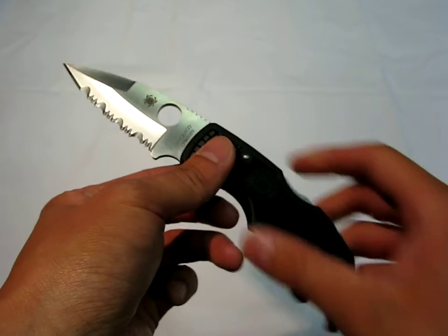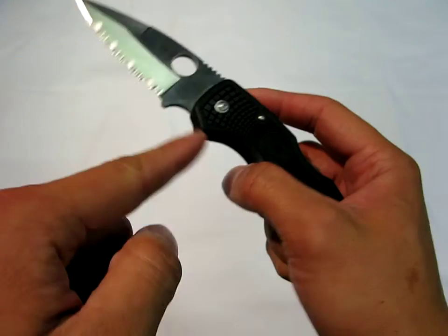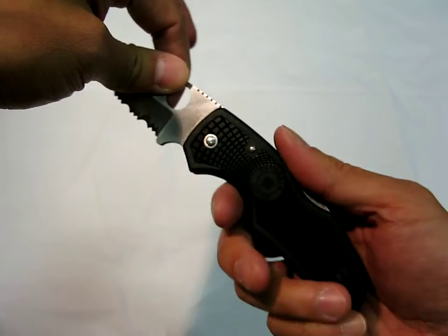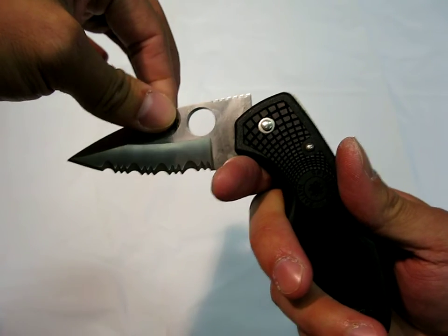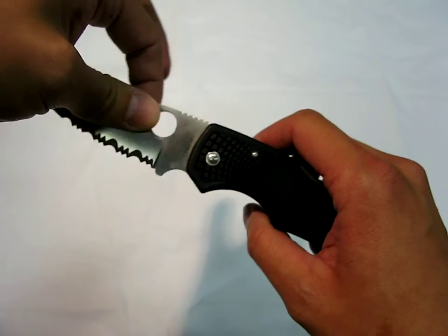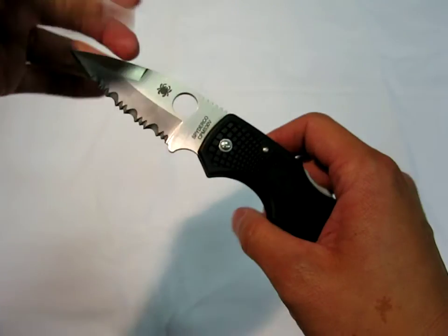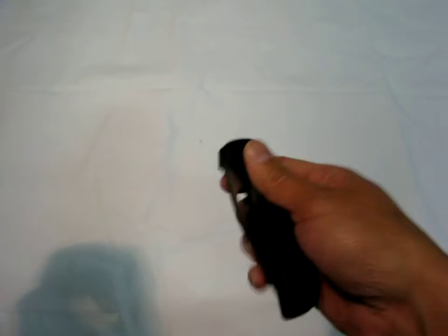You're going to have to do a little bit of experimentation because some knives with a lock back, the blade goes all the way down. So you have to be very careful to make sure your particular knife allows this. Some people try to do this and end up cutting themselves because they don't have this choil area. But you can rest safe with the Native — you can safely close this one-handed. So it's a nice little touch.